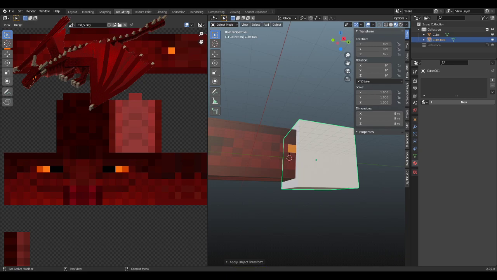And it looks like, let's pull up one of my reference images. I can't really see. Oh well, we'll see when we see how the eyes look.